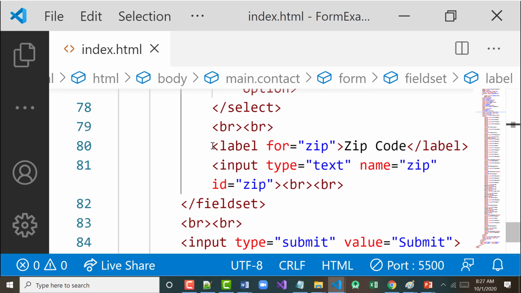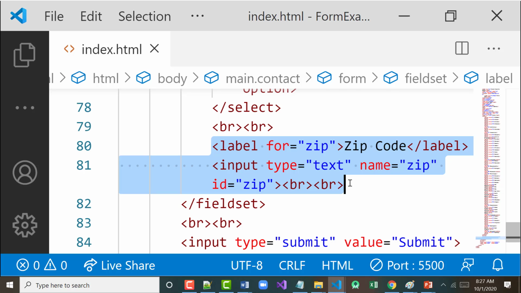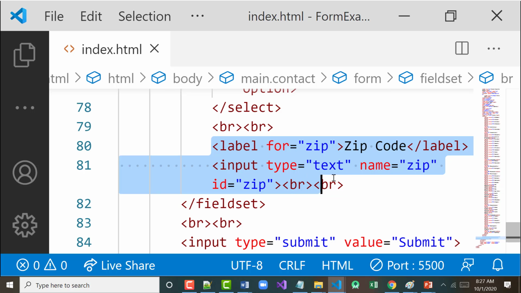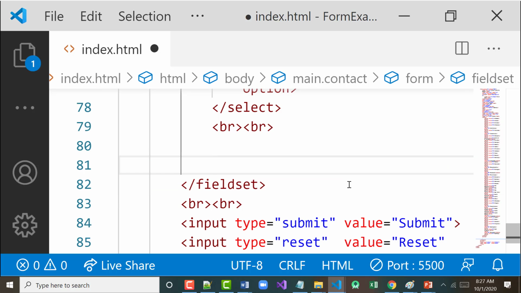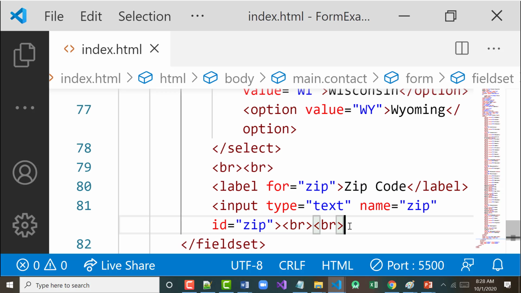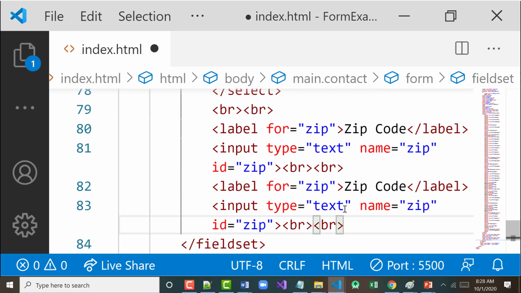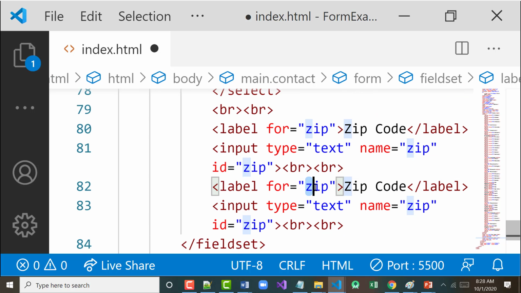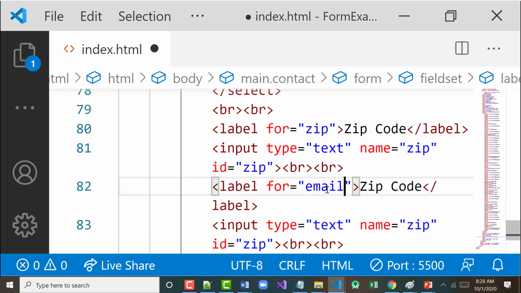So I'm going to grab everything here that you see. Right before we end our field set, I'm going to paste it in again, but this time I'm going to put in email.